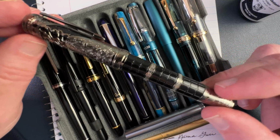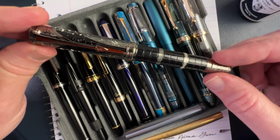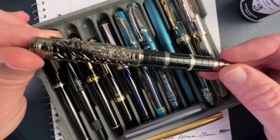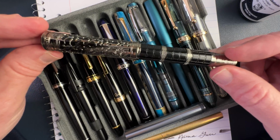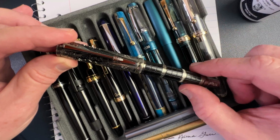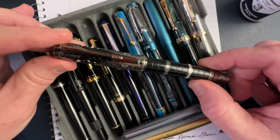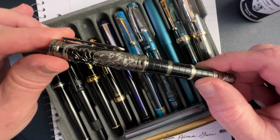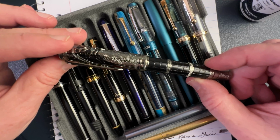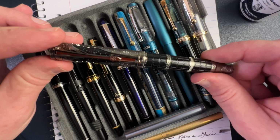How about this Hongdian that acts like a little museum as you write? It is really a cool pen about the Qin dynasty in China, and it's a pen that tells its own story as you turn it around and look at it. Not only is this pen a feast for the eyes and its details, but thanks to a viewer's suggestion that I'll share in the review, it has a really great writing nib. It's not the stock nib, not the standard nib, but one that you can order this pen with from some vendors, and you're going to want to check that out. But that'll be next week's review, all right?